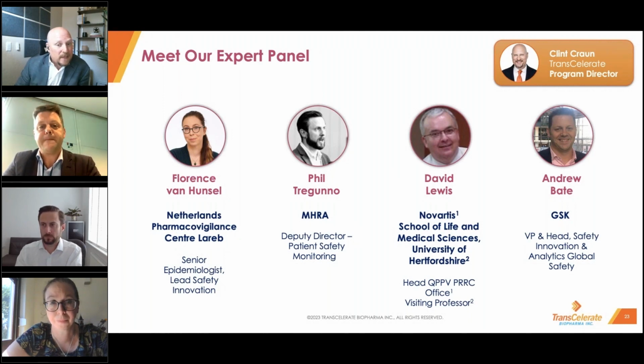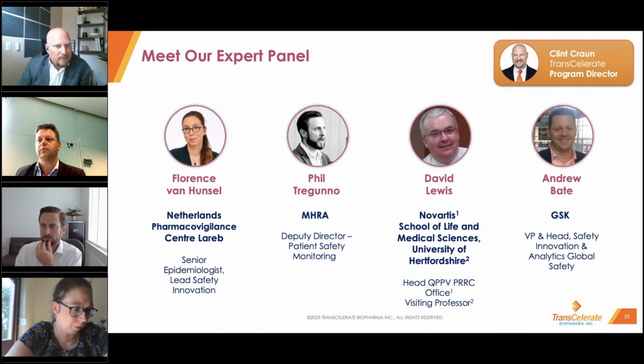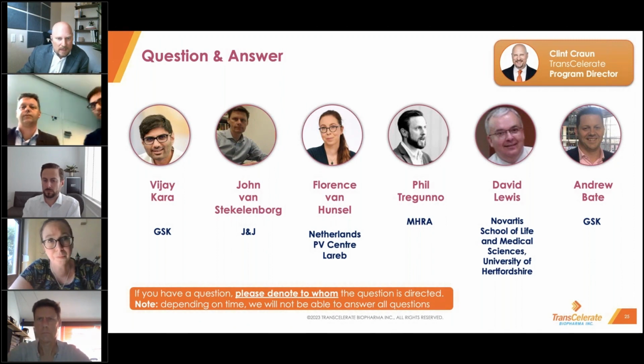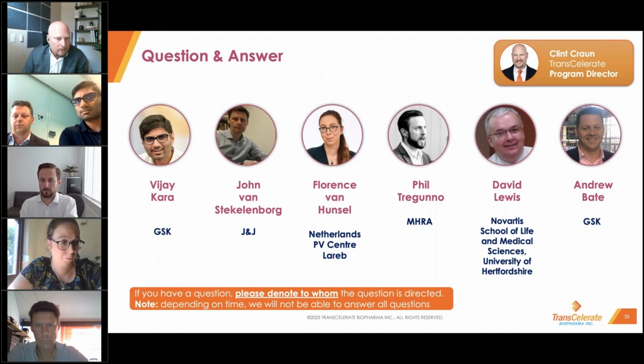Thanks so much, Andrew. And that's a good segue, because at this point, we will invite our presenters, John and Vijay, to join the panelists, and we'll move into another section where we will take some questions from the audience. And I see that we're getting a number of good questions, so we'll get right to that. The first question that I see is, I'm going to ask John and Vijay to take this together. The question is, can unique safety reporting IDs, such as worldwide unique ID numbers, be used to study or address the problem of ICSR replication? If so, how, and are there any limitations?